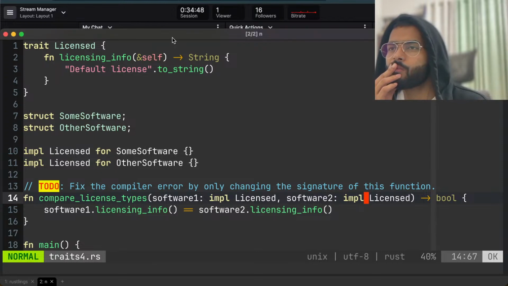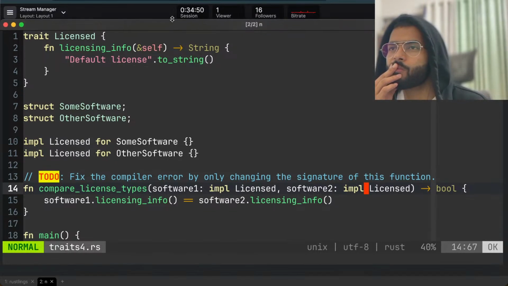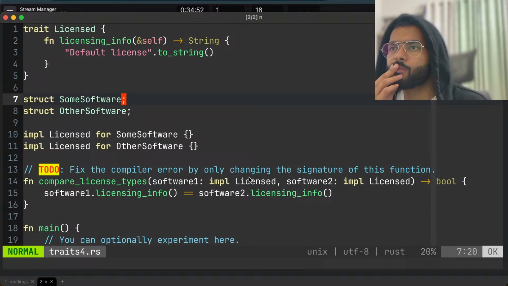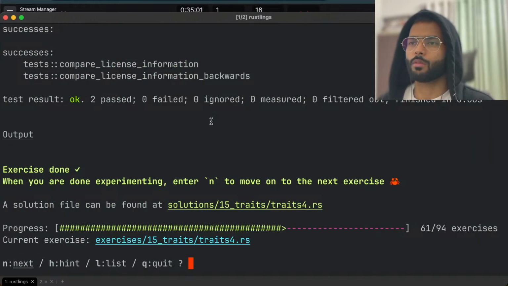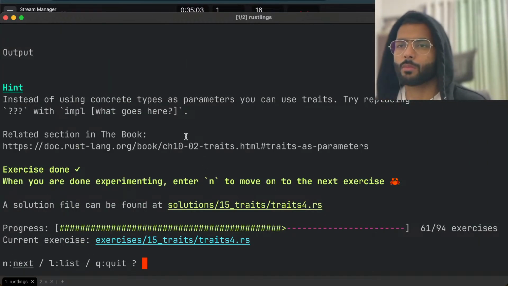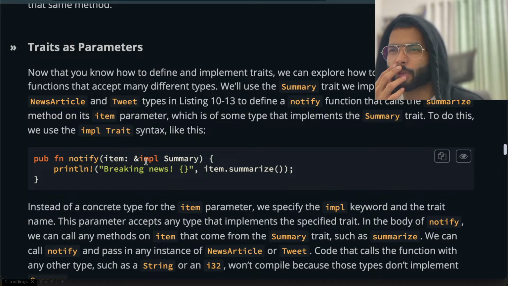So I can do this. Traits as parameters. And then I can access the function inside of it.